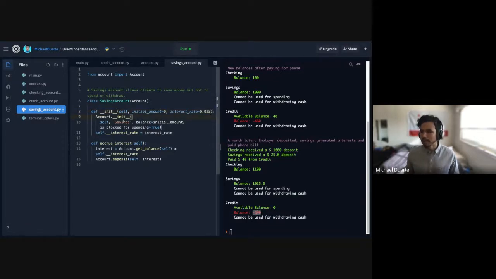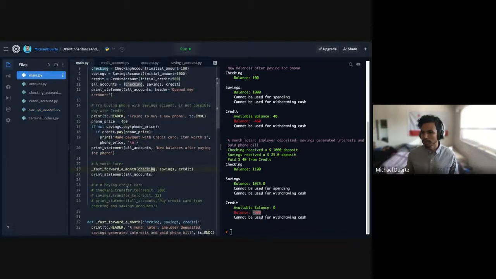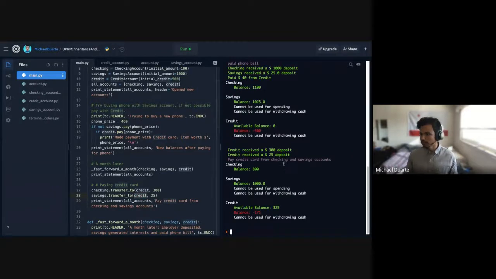So since I have money now, I'm going to pay my debts. What I'm doing is transferring money from my checking account. I put $300 into my credit, and from my savings, I'm moving $25, just the interest that I accrued, into my credit. Let's see what happens. As you can see here, my new balance for checking is 800 because I removed 300 to move it to the credit.